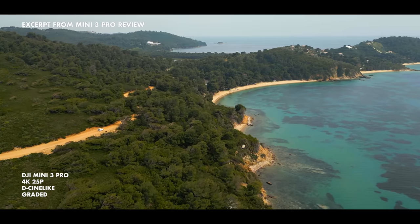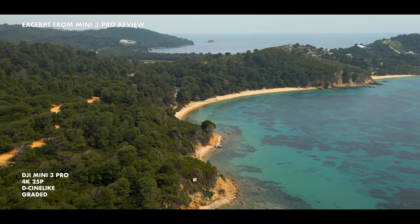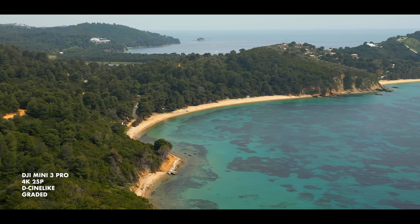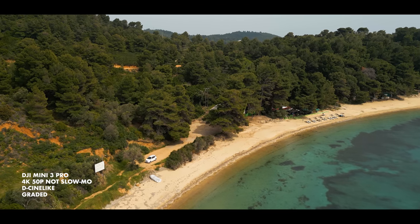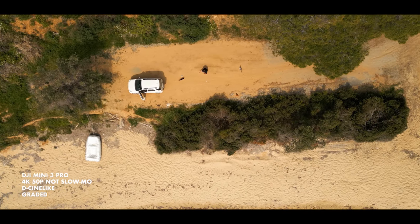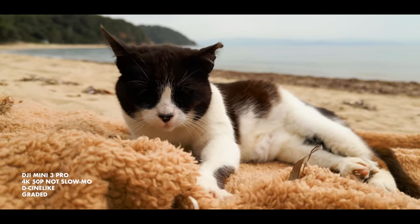DJI don't need to, but will be offering a firmware update for unclassified Mini drones next month to give them this height lock. They will send you a C0 label if you install it. It's not mandatory and there is no benefit to you doing it. I can't imagine any new features being added to these drones via firmware anymore, so don't.